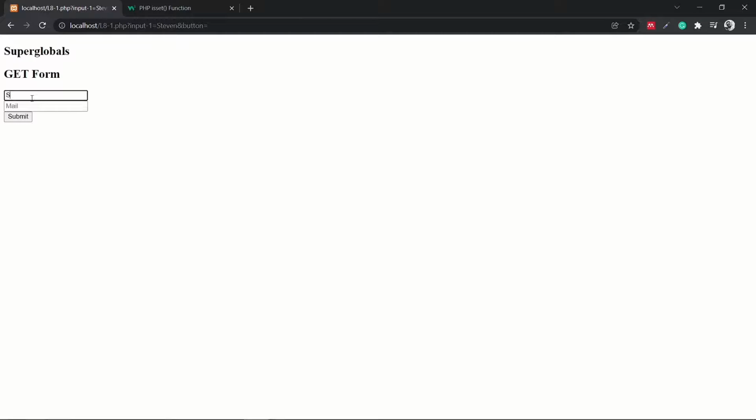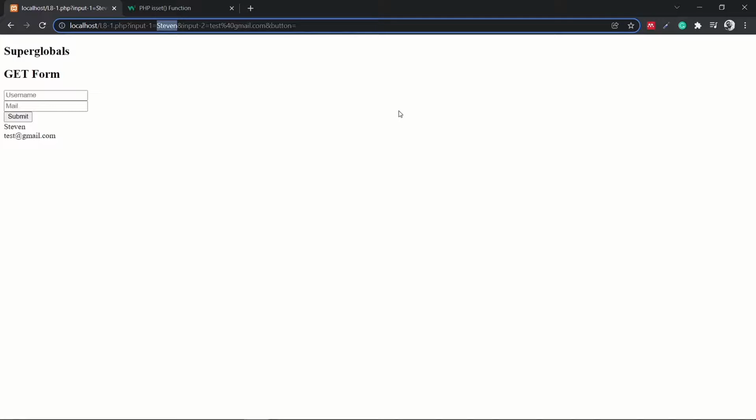and I'll say Steven once again, and I'll say test@gmail.com. If I hit submit, you'll notice that I now get two values that are printed out. But at the top over here, my input-1 input is equal to Steven, and you'll notice that I have another piece of string over here that says input-2 is equal to test@gmail.com. Okay, this is just our URL's way of handling @ signs, just to keep that in mind as well. So we've got two input values that we can work with here that we can actually pull from our URL and do some sort of computation with.